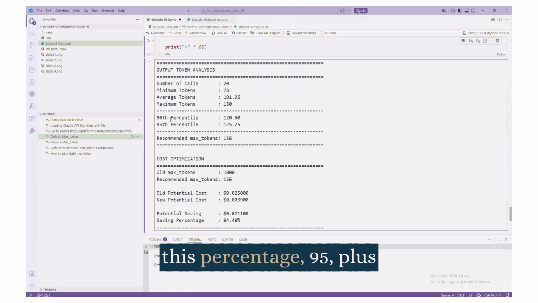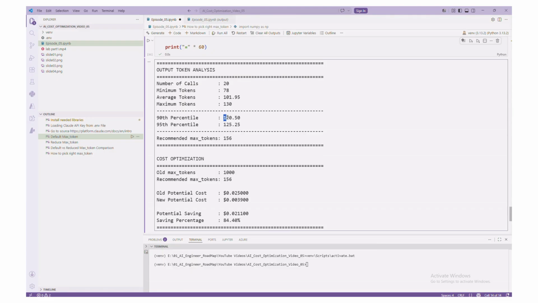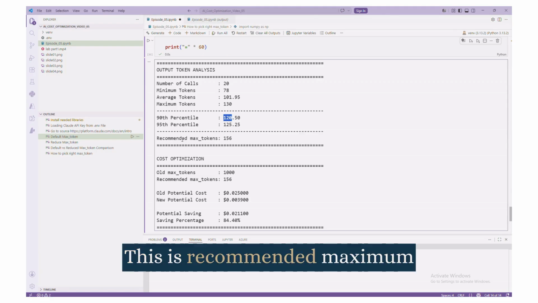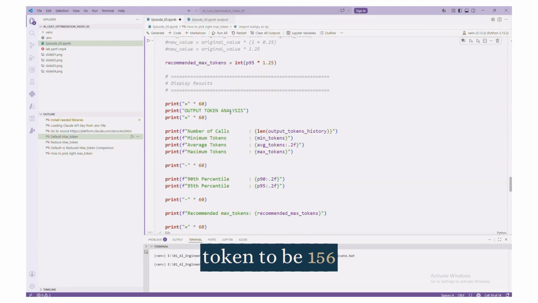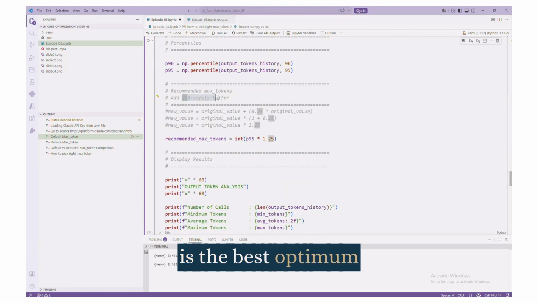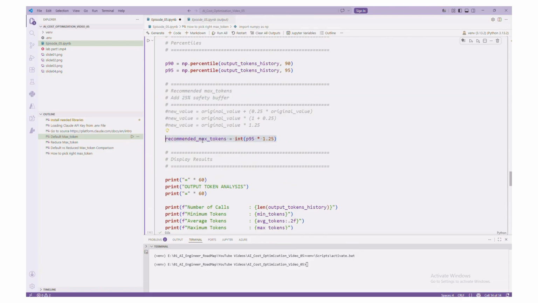This comes from the 95th percentile plus a 25% safety buffer. So if we want to set the value of max tokens in this case, I will set it to 156, the best optimum max token we can put.